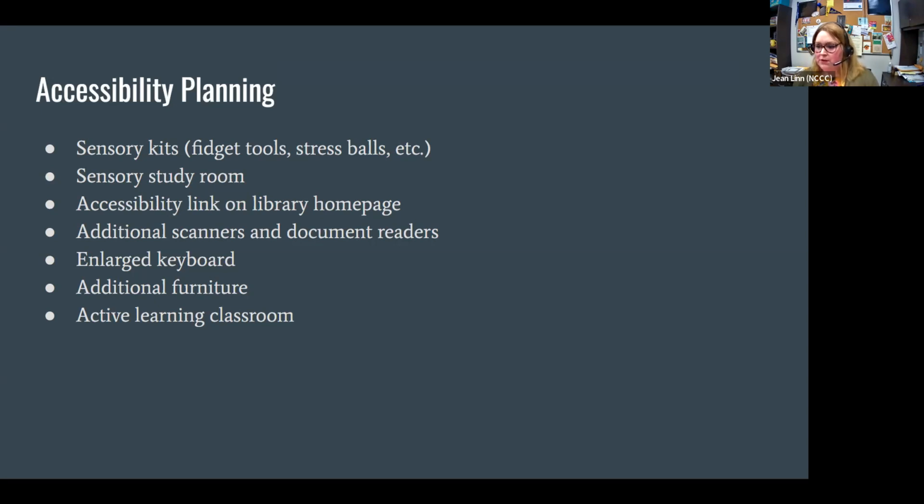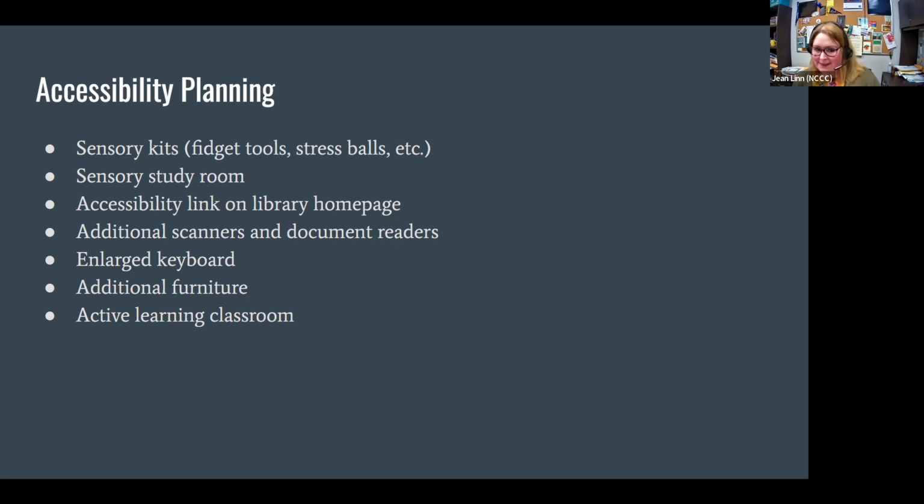So if they're stressed, they could check these kits out, and they have fidget tools, just some sensory tools to help them. We are also going to outfit one of the study rooms as a sensory friendly room, so that would have some additional seating and lighting options. That will be forthcoming.